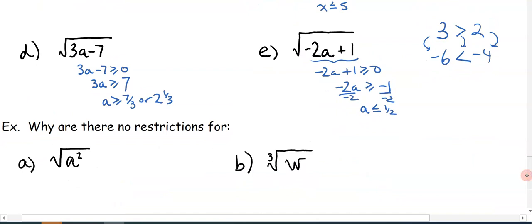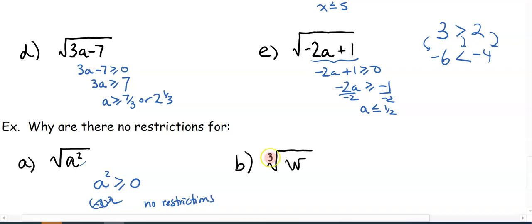Couple special cases. When you have an even power, let's write this. When is a squared greater than or equal to 0? Well, it doesn't matter what a is. If you had negative 3 and you're squaring it, it would be greater than or equal to 0 because 2 negatives makes a positive. So if this is an even exponent on your variable, there are no restrictions. So no restrictions is what I would write. There are no restrictions. a is in the set of all real numbers.